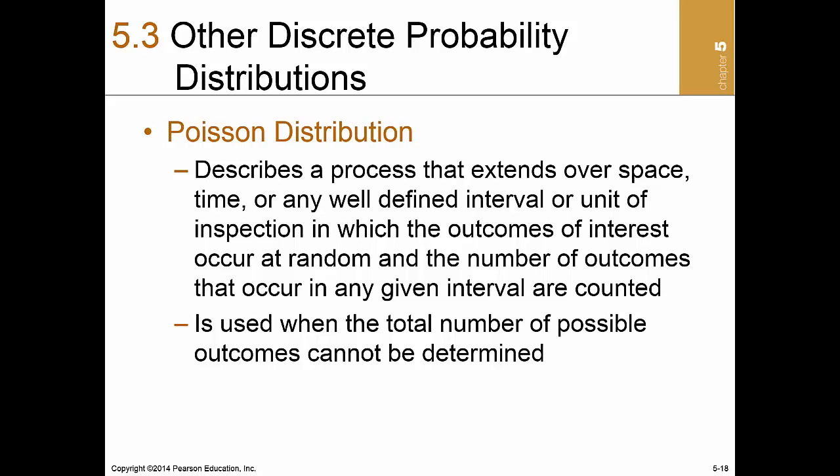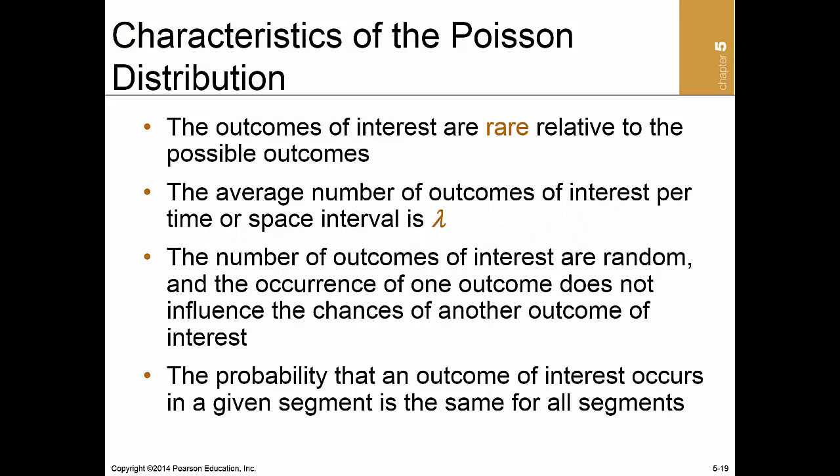Possible outcomes are integers, 0, 1, 2, and so on, and we'd like to know the probability of each of these values. We can use the Poisson probability distribution to answer these questions if we make the following assumptions. We know lambda, the average number of successes in one segment. The probability of x successes in a segment is the same for all segments of the same size. What happens in one segment has no influence on any non-overlapping segment.